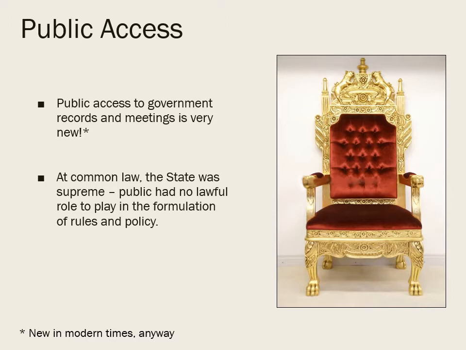The concept of public access to government records and meetings is very new in the modern world. At common law, not just in the US, but in England and other Commonwealth countries, the state was supreme. The state, much like a king or queen, had complete sovereign immunity, and the public had no lawful role to play in the way the government formulated rules and policy. Here in the US, Congress and state legislatures gradually began waiving certain aspects of sovereign immunity, and public access was one result.